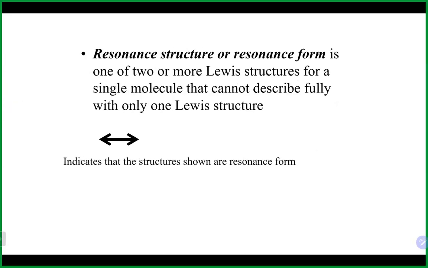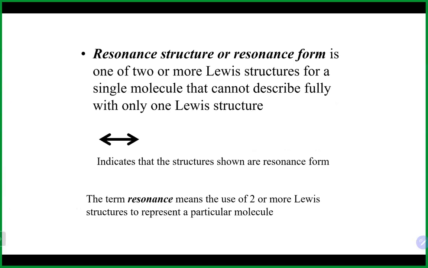Now, resonance structures, we sort of touched upon there as we were drawing our Lewis structures, but resonance structures really do arise in a situation, as we talked about, where you have a couple of options as to where you could lay up that double bond. And again, we could draw multiple structures to help us show where those double bond electrons could end up. And they're all sort of equivalent structures to one another.